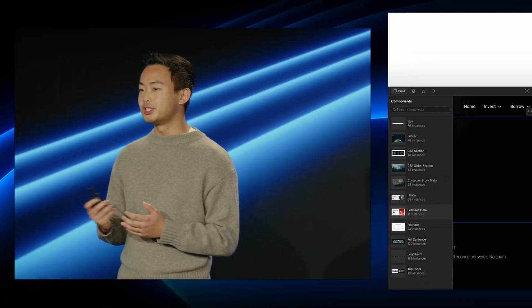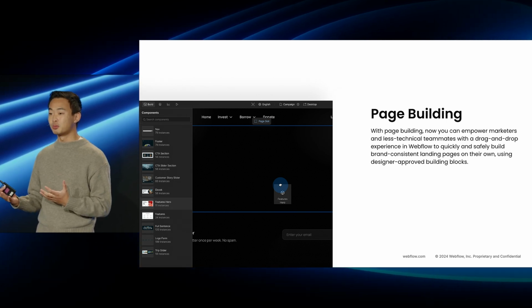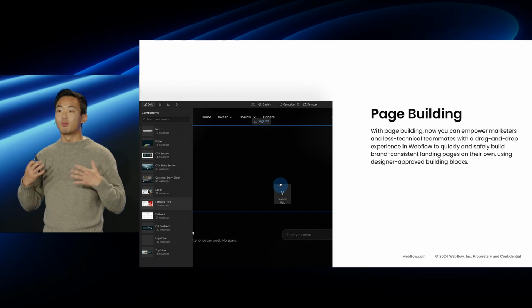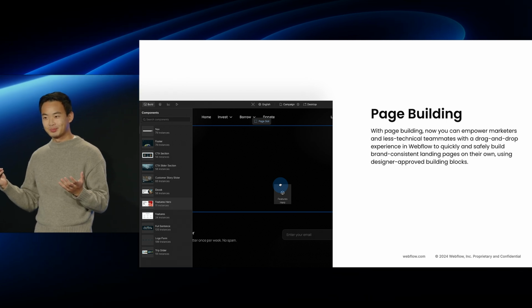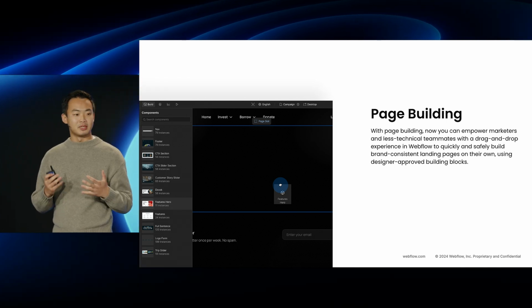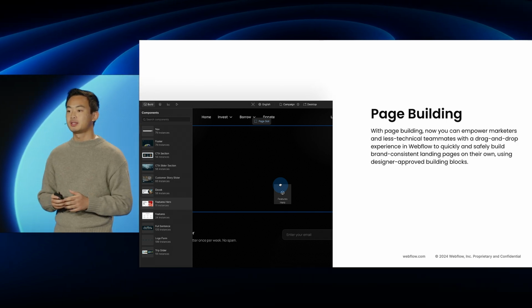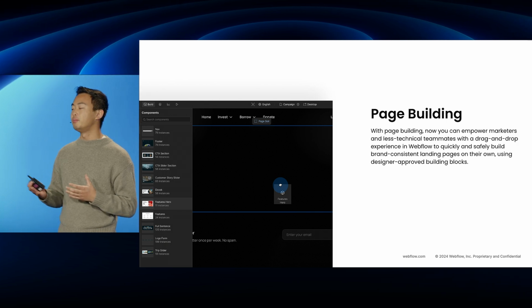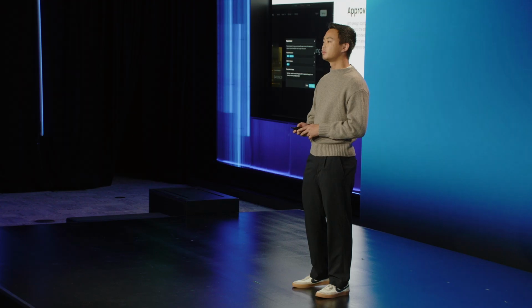Okay, let's start by recapping some of the most amazing features that the team has shipped in a very busy 2024. As part of our enterprise summer release, our team shipped page building. And I can't tell you how many times customers have asked me if there was a way for marketers to build with only components in predetermined spots, and now there is. So page building allows designers to designate specific slots where marketers can drop in components and alter content. It simplifies the building experience for folks who only want to build with pre-approved components and makes it easier for people to follow design guidelines.